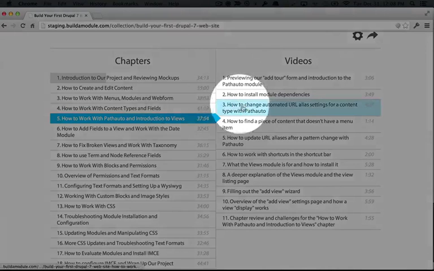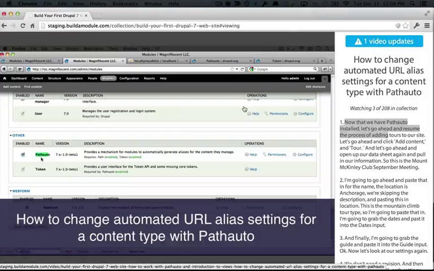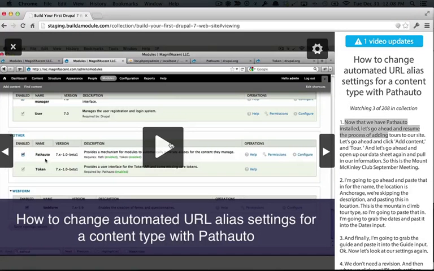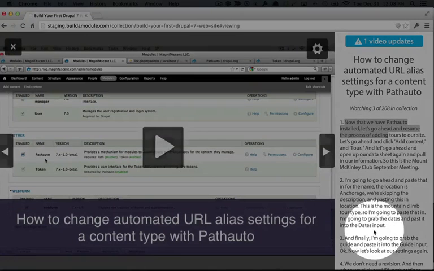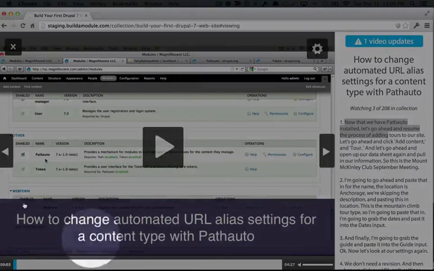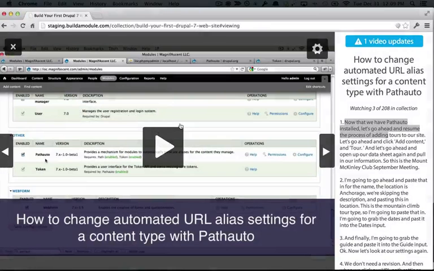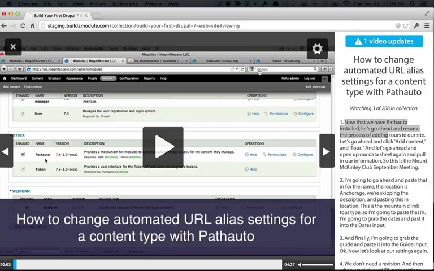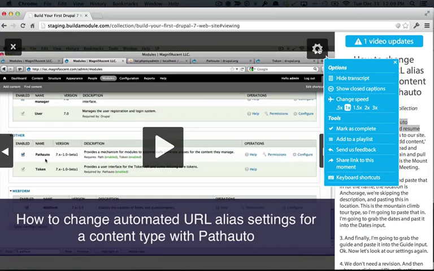You can click on any of the videos in order to show the video player. And you can see that our video player is mostly the same, but we've made several improvements. The transcript text is now easier to read. We use more of the screen real estate in order to show the player, so you can take advantage of every pixel in order to see the details of the video. We've also condensed the controls into this gear menu here. From here you can see that there's a lot of different options.